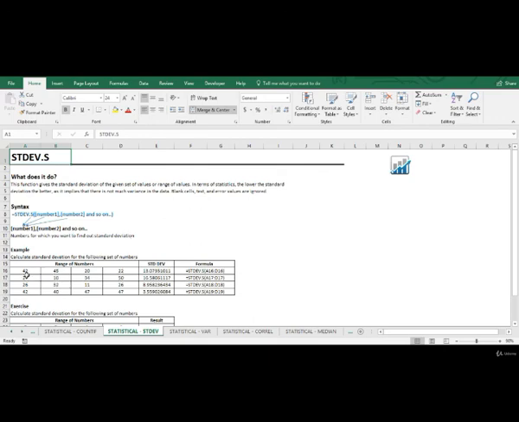Now this is my range of numbers over here. If I want to calculate the standard deviation of them, I'm just doing equal to STDEV.S, because this is just a sample, and then A16 to D16 is the range of cells. It's giving me a value of 13.07. If I look at 42, 40, 47, 47, the standard deviation is just 3.559. If you compare all of these standard deviations, this is the lowest. And as you can see, if you compare these four numbers also, they are more or less near to each other. So that is why the standard deviation is less.